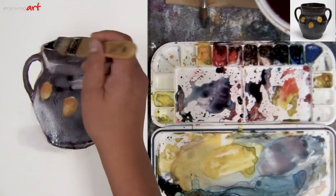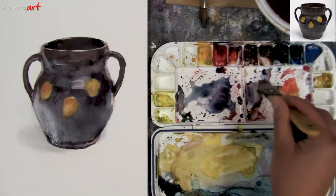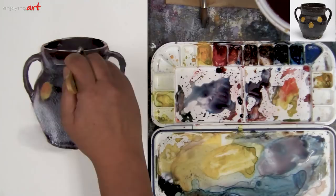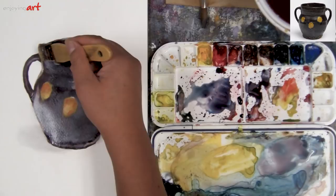Coming over there, like this. Now the whole thing is much darker. And the top, I want to make it even darker. So, the painting's coming along pretty easily. And the top over here, I want to make it even darker. So you know when you would use a smaller brush, when you would use a bigger brush. It has different advantages. It has the reason.